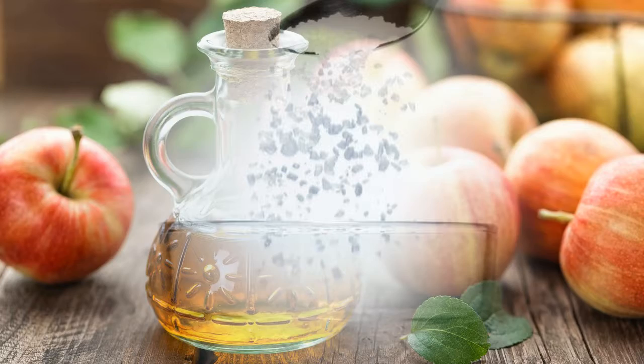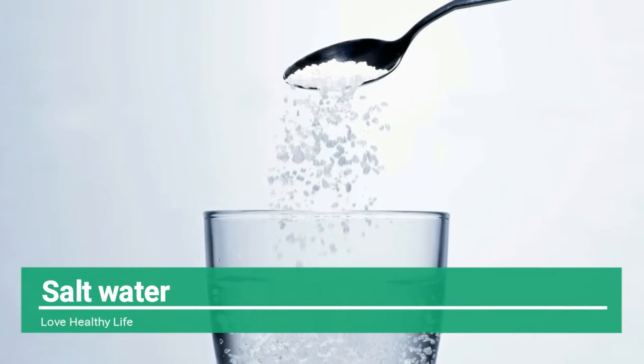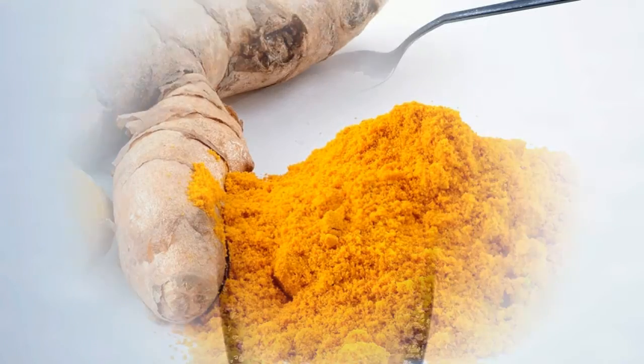Salt water. Rinse your mouth with salt water after meals so as to keep any food particles from further irritating the abscess. Salt water rinse brings temporary relief and reduces swelling of the gums. Mix 1 teaspoon of salt into a cup of lukewarm water and swish it around in your mouth to rinse and then spit it out. Repeat this step a few times. Salt water won't be able to cure your tooth abscess but provides relief from the pain.